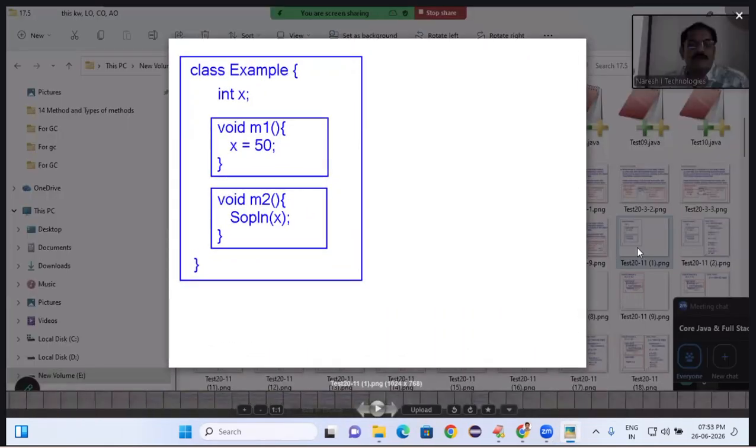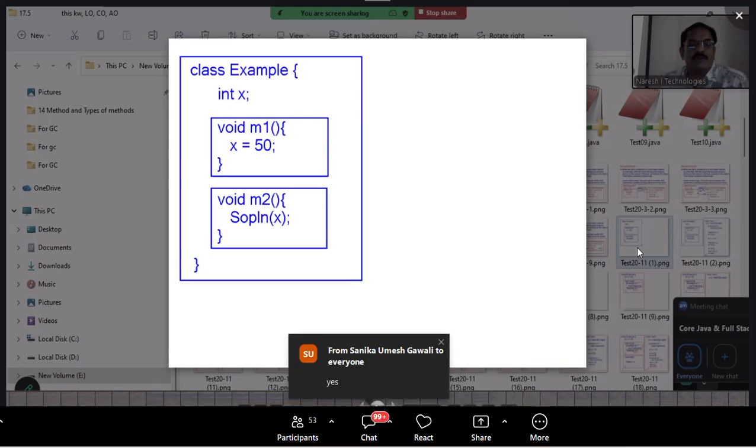Write down this. Completed? Answer, it is depending on, write down the answer on the side.